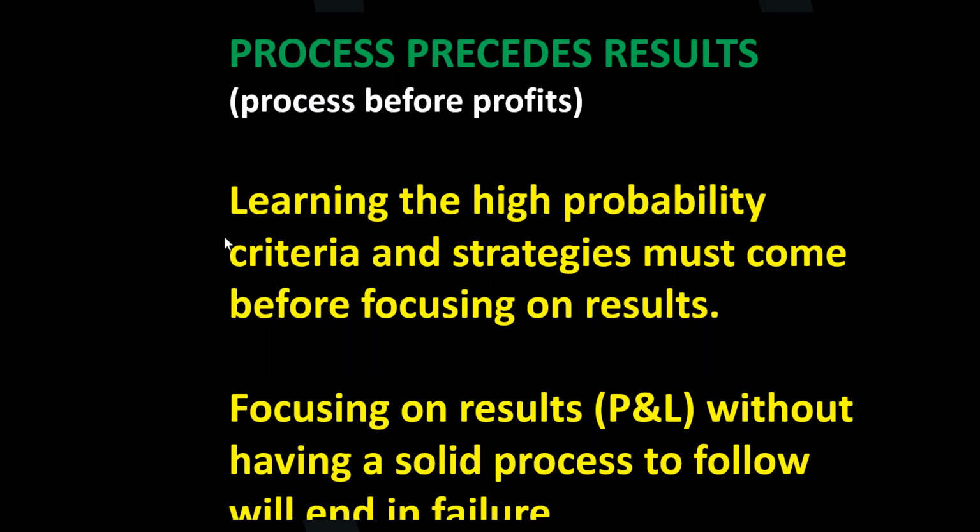This is because I'm trying to point out not to follow your P&L, right? Once you learn the process, which is learning what creates high probability trade setups by looking at when the institutions are in there and other criteria that we'll talk about, that's what you want to learn. This is what's going to make you profitable long term, to learn this and follow this. Focusing on your results, your P&L, without having a solid process to follow will end in failure. And this is important because you can take a really horrible trade, a trade that if you looked at it on the chart you'd say is a horrible trade, and you can still make money on it. And all that does is reinforce the fact that you should be taking these bad trades.